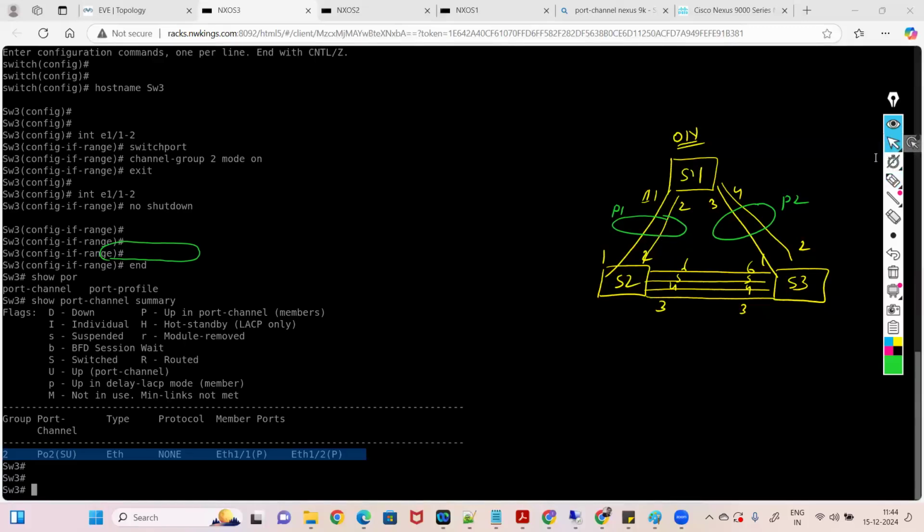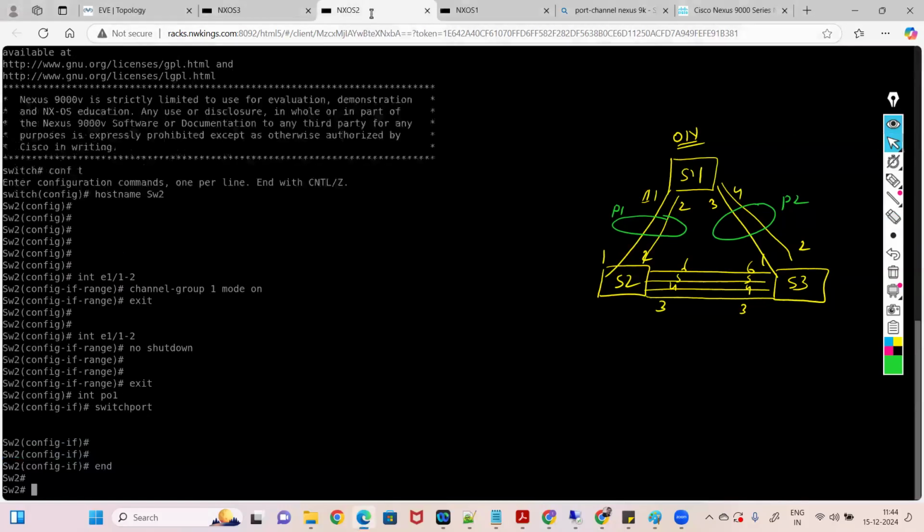Yeah, go ahead. So this is great. Understand. In real life, why would we keep these channel ports as access for switches? I'm coming to that point as well. Hold on. Let me configure this part and I'll come to the question as well. Okay, let's go with the lab first.